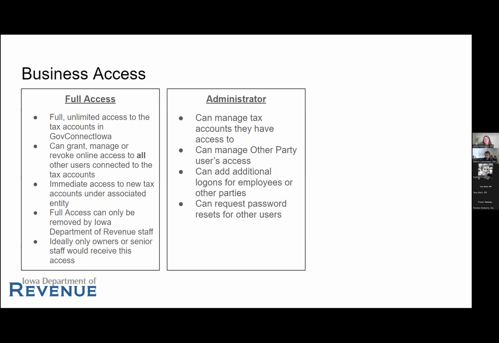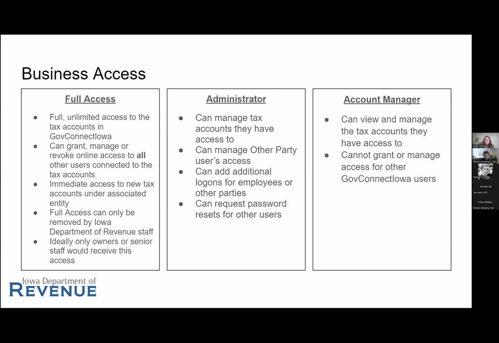The next option that you have is administrator. Full access and administrator are very similar in terms of accessing and managing the tax accounts. Where the true difference lies is in managing access of other GovConnectIowa users and the ability for a full access user to manage administrators. Some perks of selecting administrator include managing the tax accounts, being able to add additional logons, which I'll talk about soon, and managing other party users' access. Another perk is that you can request password resets for the additional logons that you created.